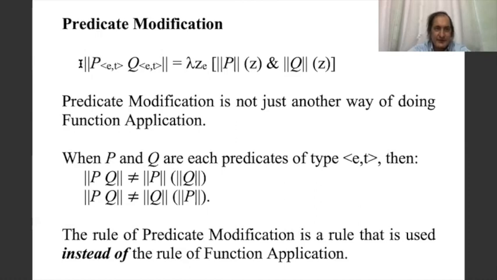So if you get the situation where you have two one-place predicates going together, do not put them together like this. Do not put them together like this. This is a completely separate rule that we use instead of that rule of function application. Okay? I say this every year. Every year somebody tries doing it this way. Okay, it's going to happen. I know. But I've warned you. Now it's your fault, not mine.